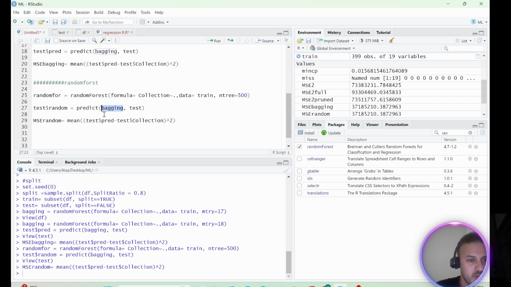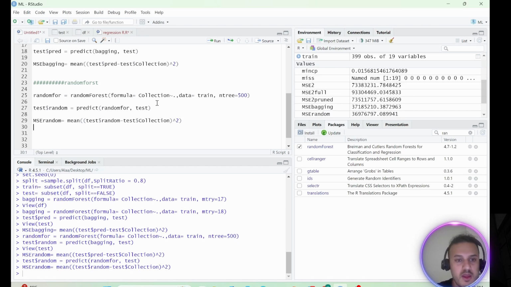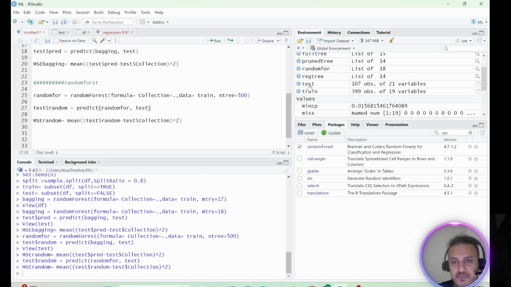That's why I have to use the random forest model here, and use the test random predicted in this formula, minus this one.